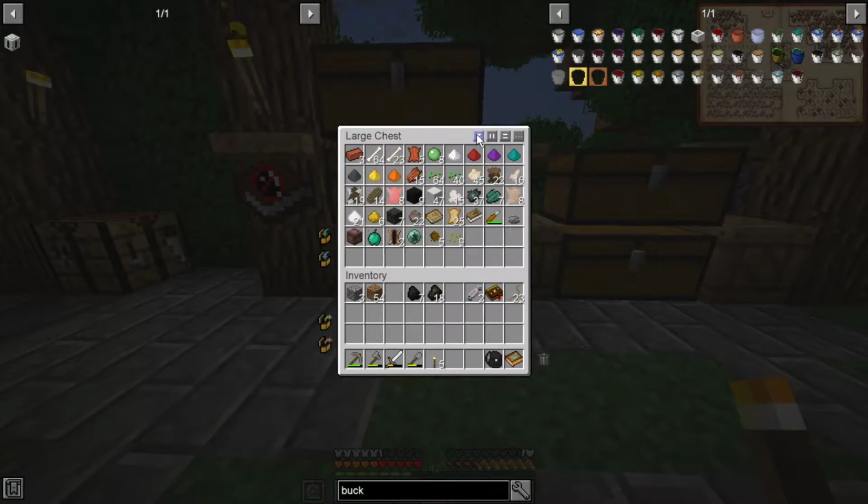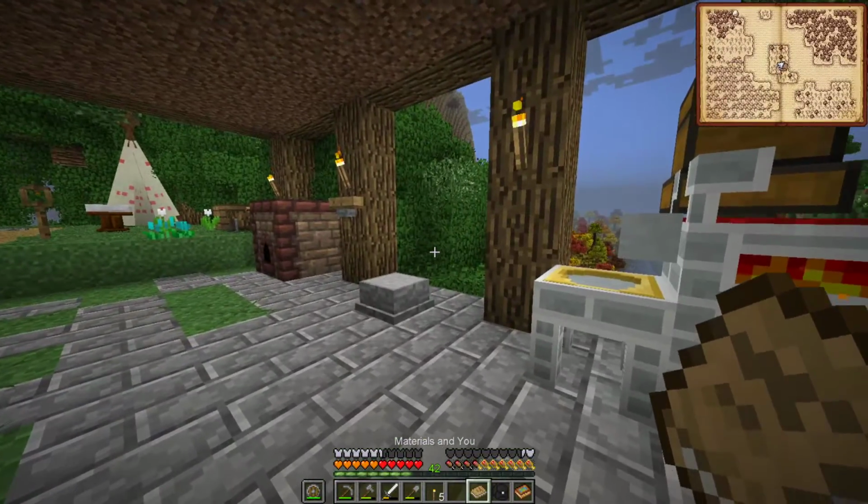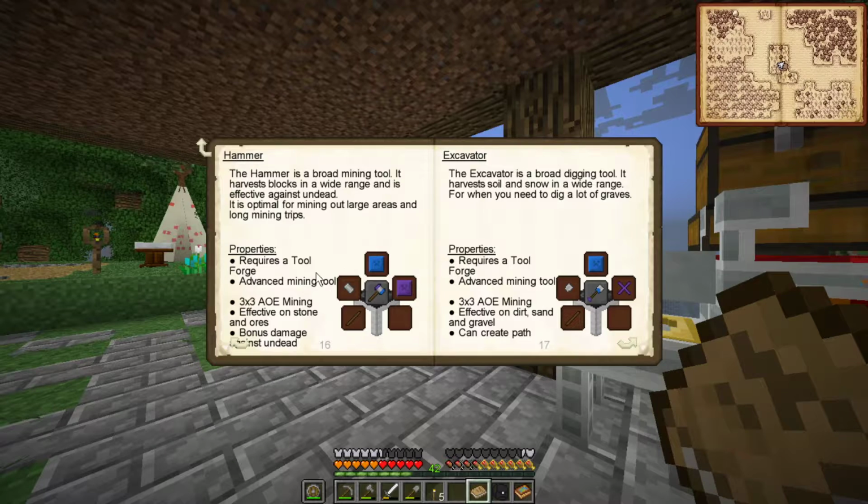Alright, cool beans. I think we are pretty much set. And this is actually the Tinkerer's materials in use. So this is the book that you can read to get into everything. This is what we would eventually want to do, is a hammer. It looks like we know that.